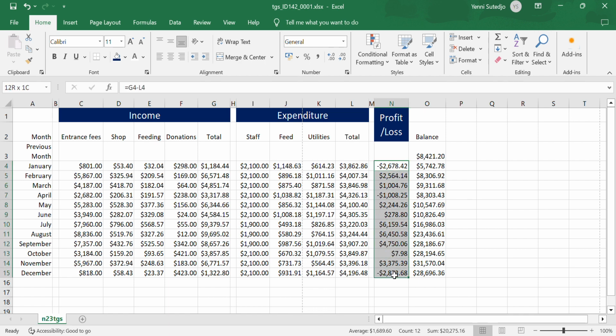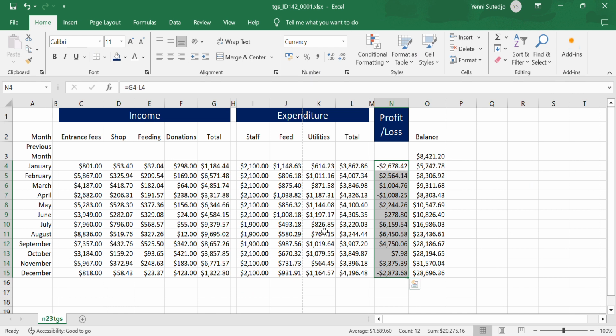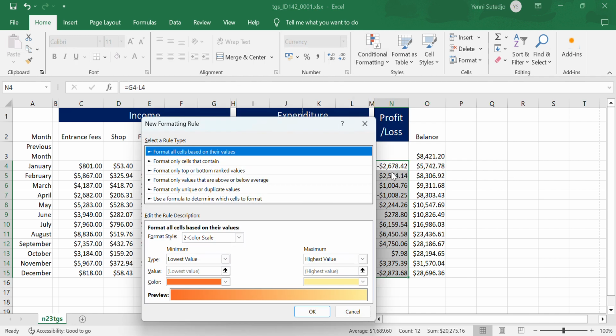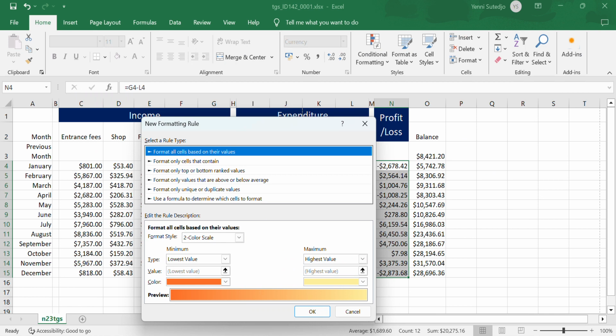N4 until N15, correct? And then under the Home tab, you will find conditional formatting. So you can click on that one. And then for me, I will set a new rule. If it's minus, right? If it's a negative number.